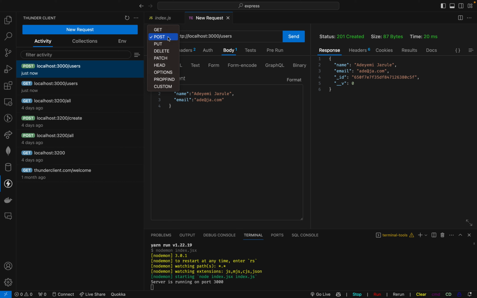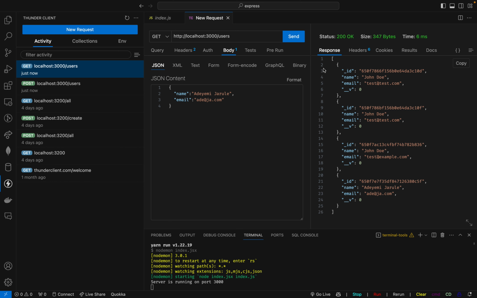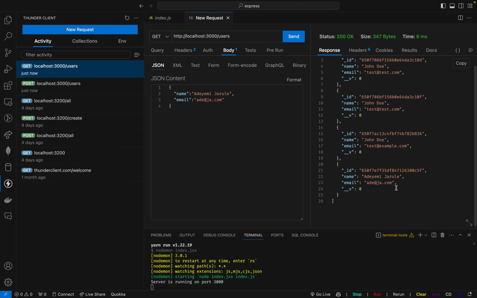All right, so let me make a GET request once again to that same endpoint. By now I think I should have four records in my database. All right, so that is how you can basically do all of that, and you can pass in your headers, where you can put in your authorization, your bearer tokens, and everything you need to pass in, and make your HTTP POST requests, GET requests, and test every one of your other endpoints.